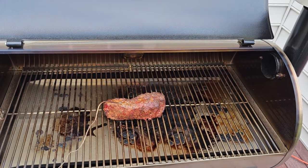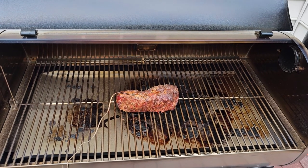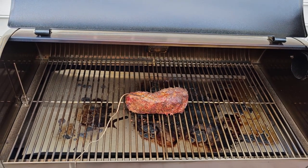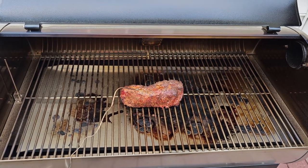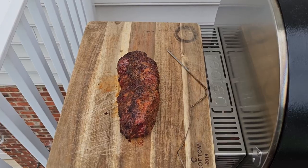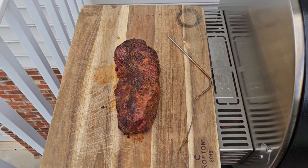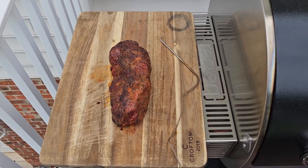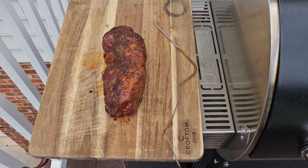It's been 30 minutes since we cranked the heat up to get a nice sear on the outside and get this top roast done. We're going to pull it off the grill and then we're going to let it rest for about 30 minutes to an hour at minimum. We're probably going to go closer to 30 minutes, then we'll cut it up and slice it and I'll show you the insides in a little bit.